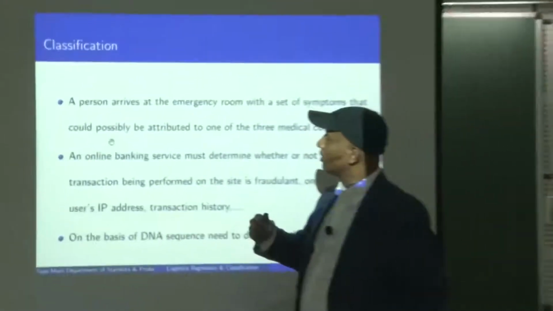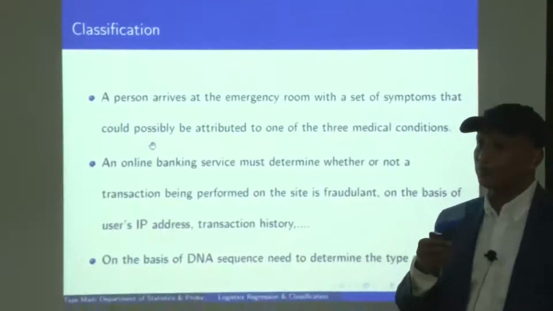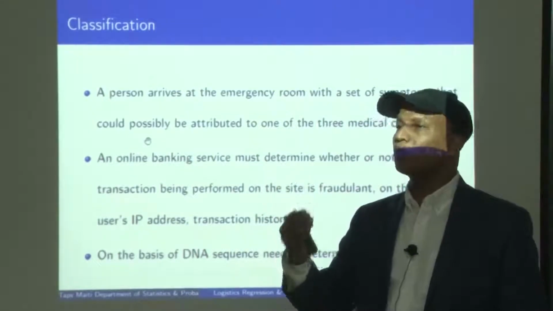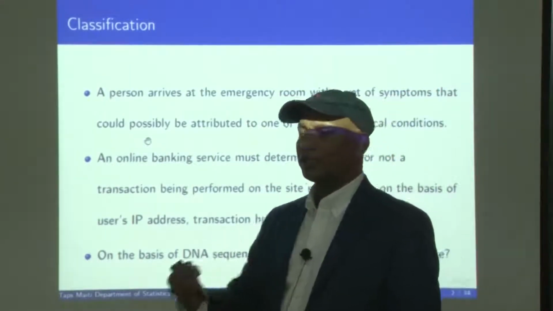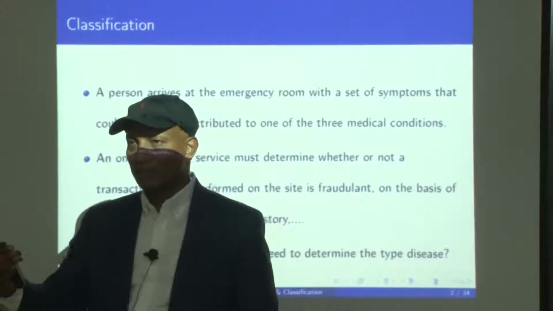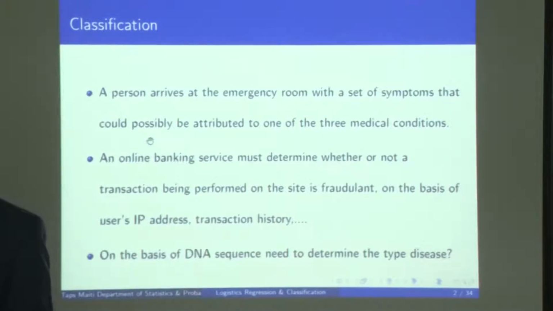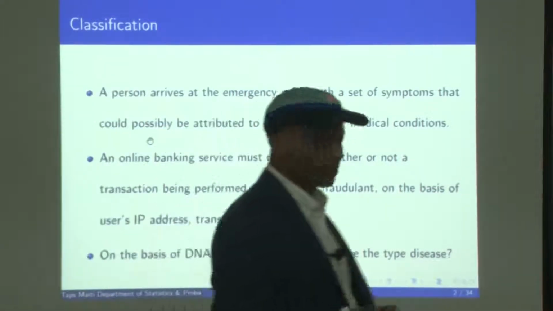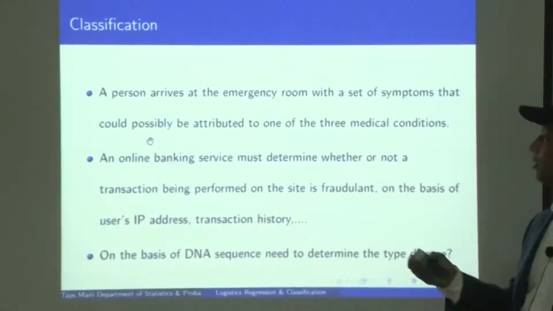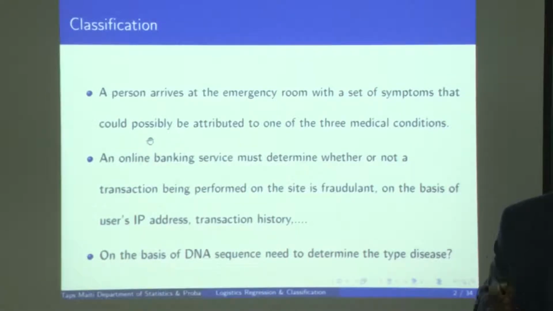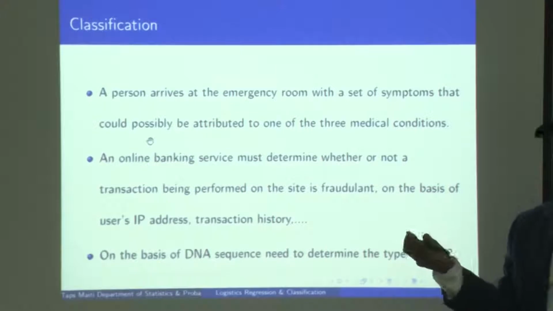For example, a person arrives in the emergency room. Usually people come in, and in an emergency room, definitely they don't know for what reason they are coming. Some people working at the front desk have to observe the immediate symptoms and decide which department they would go to, whether it's surgery or orthopedics, because the patient cannot say, right? And oftentimes, given the symptoms, it is not clearly determined which department it will go to. It is not obvious.